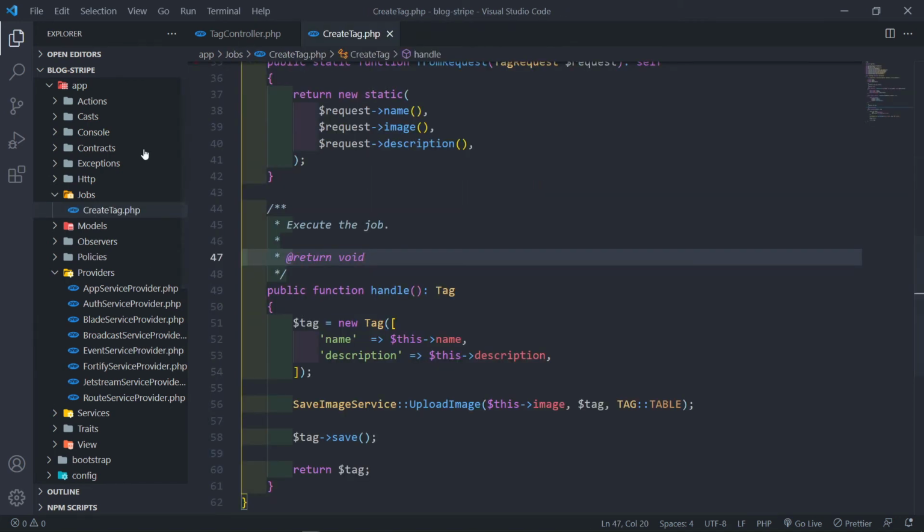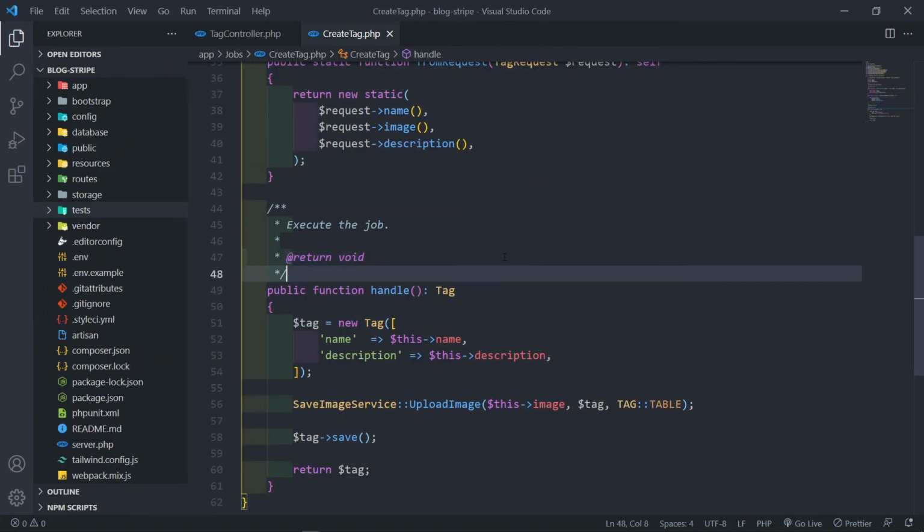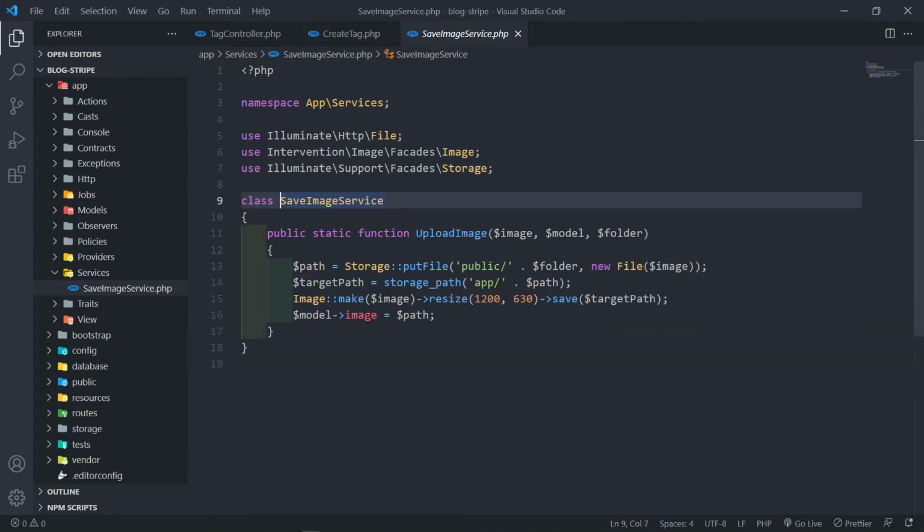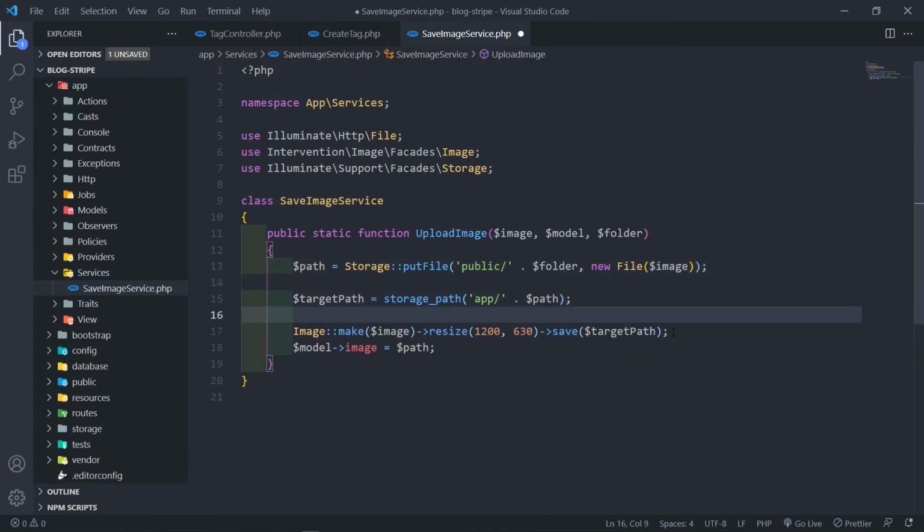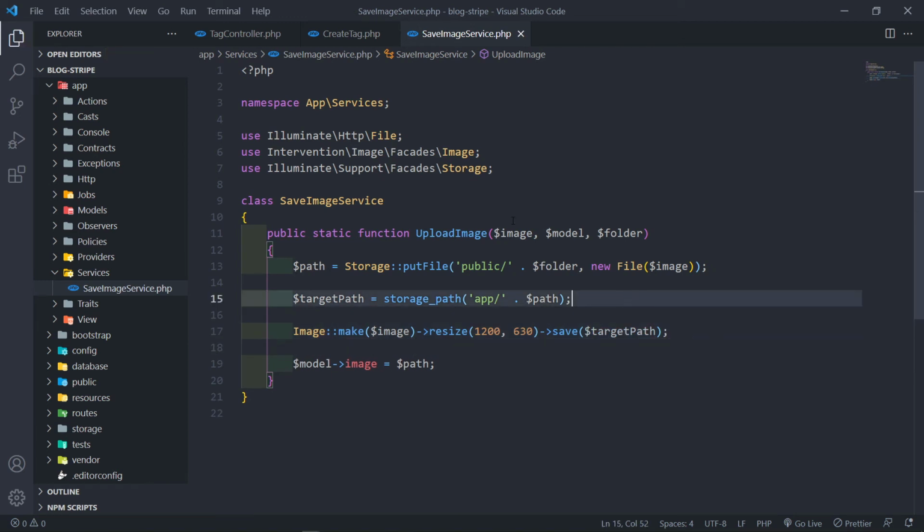All good. Now the next thing that I just want to mention: if you go to our save image, I just made a couple of updates in here, not actually a big one. We bring in our image, then we put that file in a public file in the folder, and then we create that image. Now the target path, this one right here, is basically the storage path with the app and the path right here.